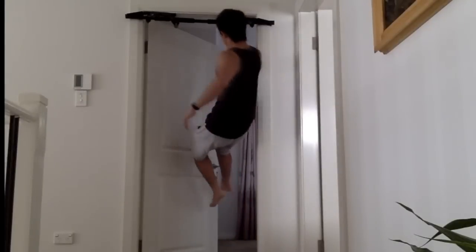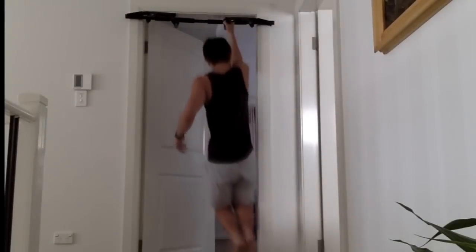So, for example, if I'm doing a pull-up, that's a vertical pulling movement. To move on to a harder variation of this, you could do close grip pull-ups, or eventually work up to a one-arm pull-up. Same thing with push-ups. Push-ups are a horizontal pushing movement. So to progress from a push-up, you could move into diamond push-ups or wide push-ups.